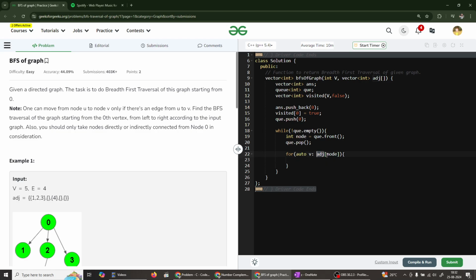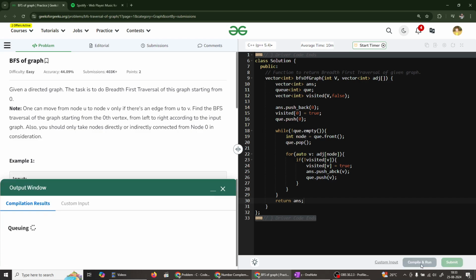If not visited of v, then visited of v equals true, then answer dot push back v, and then q dot push v. At last we return our answer.